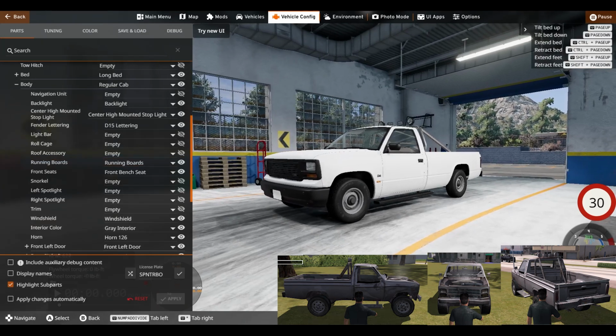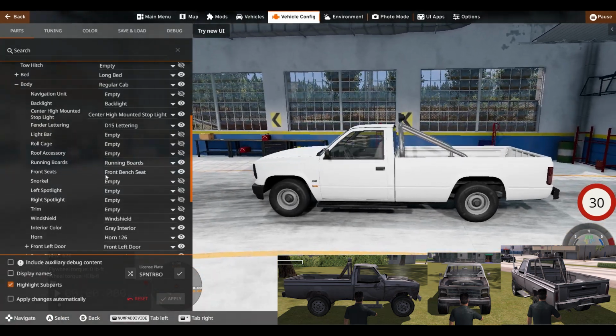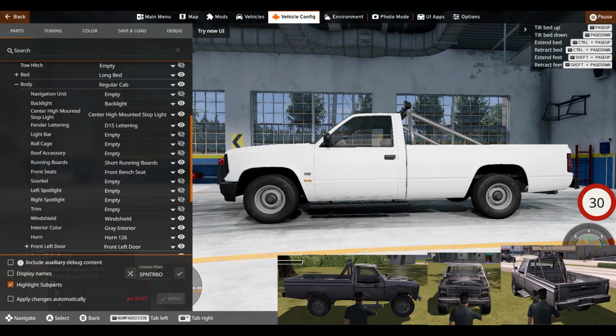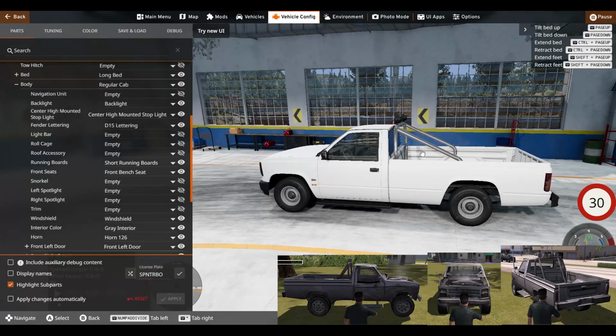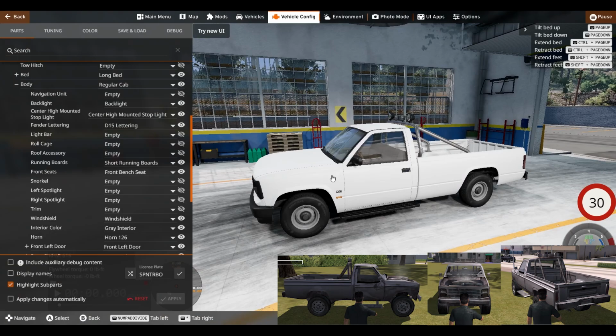I should have pulled up the pictures, wherever they are. Yes, it has running boards. But I think I need the short running boards. Yep, there we go. And the length of the bed does look correct. It's just the roll bar on Driver is much shorter.